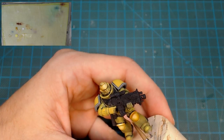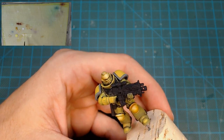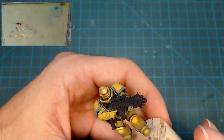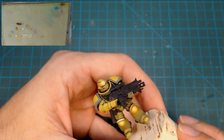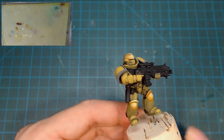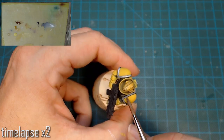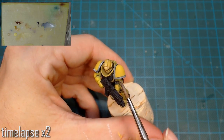Just a last layer of light on the edge to clean everything up, and we're happy with this. Again, showing you the other side of the shoulder pad too, and gradually adding more and more diluted layers of color.